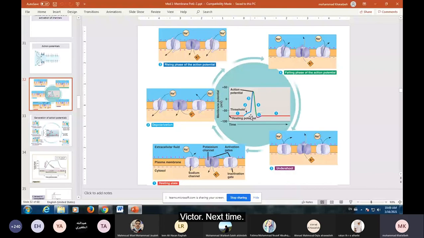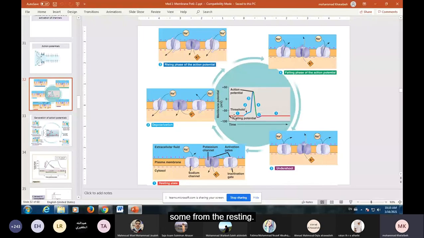Because the potassium channels close more slowly. We still have higher activity for potassium channels, so we are trying to reach minus 94, which is the equilibrium potential for potassium. But during that phase, we are also getting inactivation of these potassium channels. And by inactivation of these potassium channels, we are returning back to the resting potential, which is phase 1. So these are the phases of action potentials.